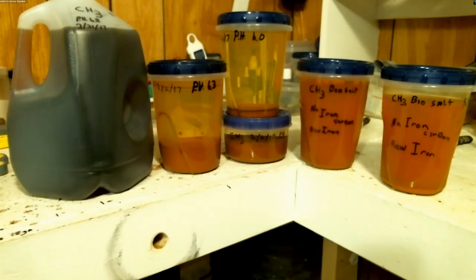And then some runs I use that carbon stick maybe a couple of times, like the last one. I'm going to stop using that carbon because I know that starts to add a lot of energy. If you look at the two CH3s that were made with the bio salts, on the right side there, those two were made in two different containers, and they will not settle down from the day I made them. There's stuff on the bottom, but there's like five or six different layers, and Shandor tried to explain that it had different field strengths. I think that's because of the carbon in it too, maybe.